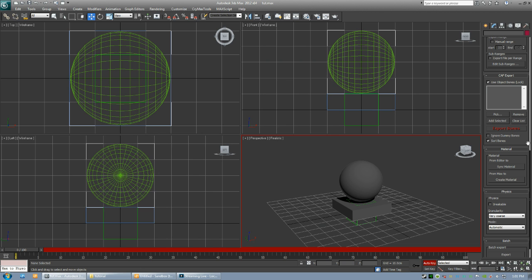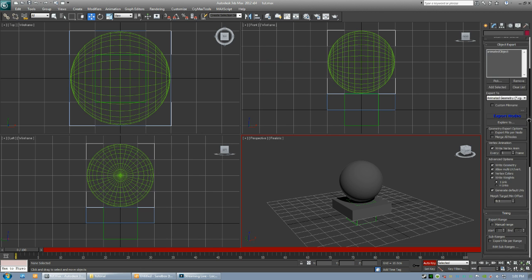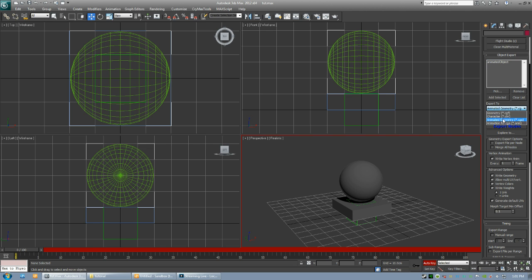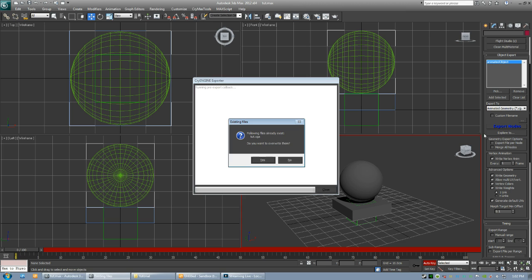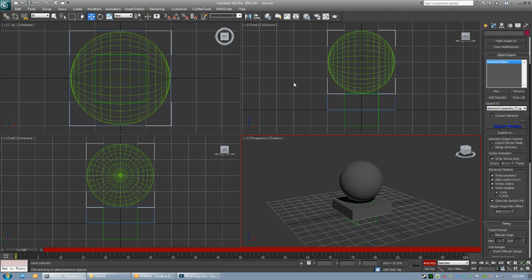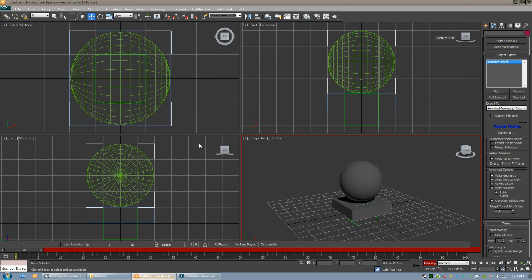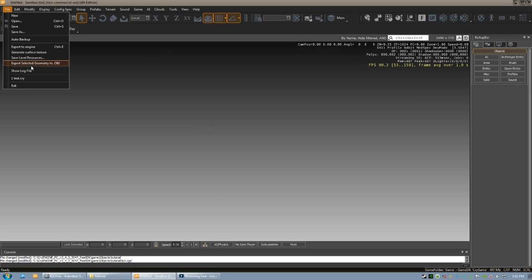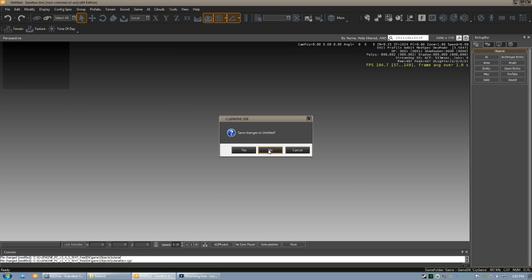Now what we're going to do is re-export. Make sure it's still on animated geometry. Make sure animated objects is still in the list. Export nodes. It's going to ask you, would you like to overwrite? Yes. And if you notice, that time I did not get any degenerate faces errors because I actually have texture applied to it properly. So go back to Sandbox, and assuming you saved the last level that we tested this in, it should automatically be there and animated.